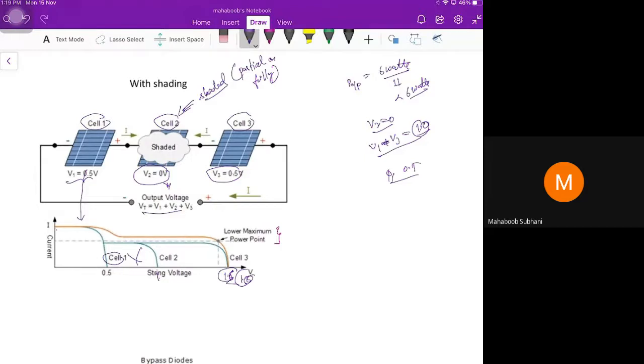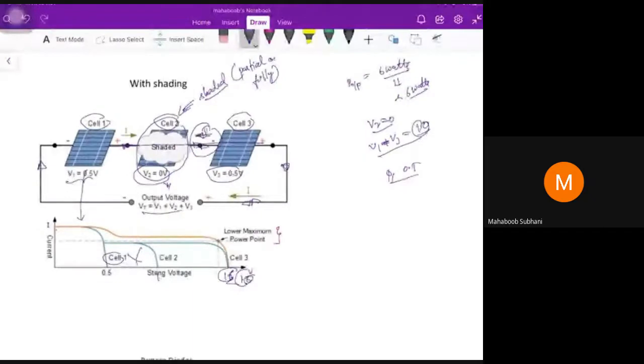Now, why is it dropping? See, this is the current direction, right? It flows in one direction, and we are getting the output. But if you look here, what is happening is the current direction is reversed, right? Though it is not functioning, ideally it should pass the current and we should get it.